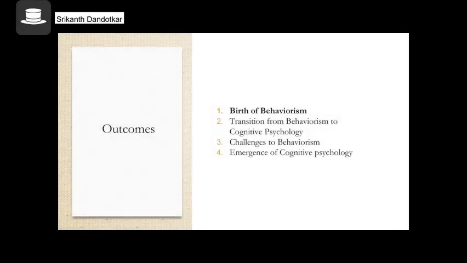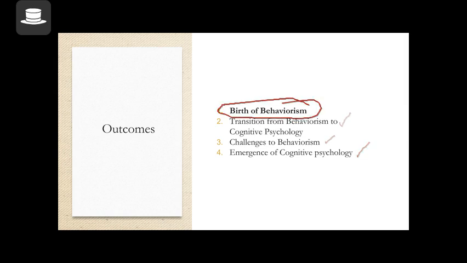So the outcomes for this particular video include talking about how behaviorism was born. We'll talk about how the transition was from behaviorism to cognitive psychology. We'll talk about specific challenges behaviorism faced that led eventually to the emergence of cognitive psychology. Well, let's start with the first outcome, the birth of behaviorism.